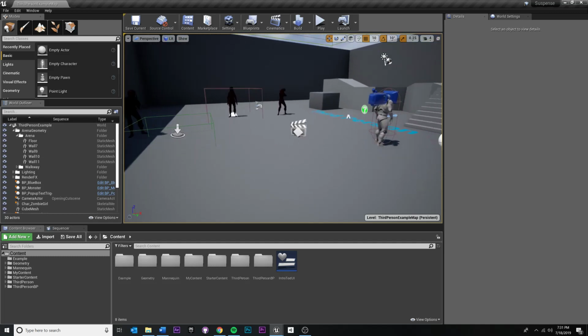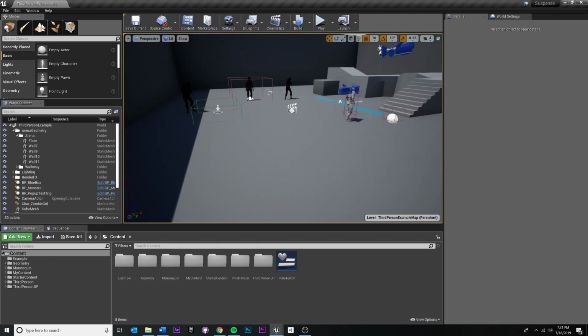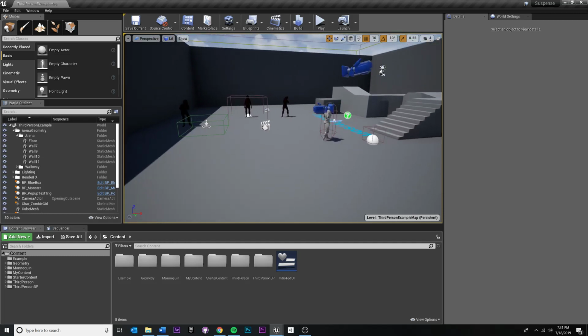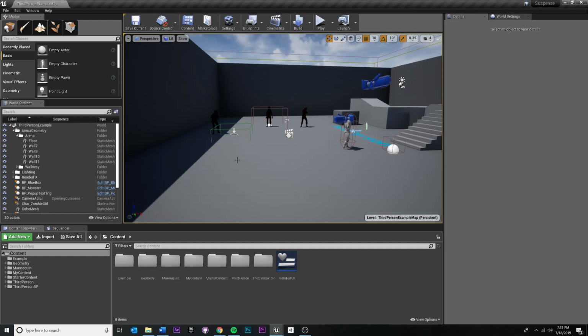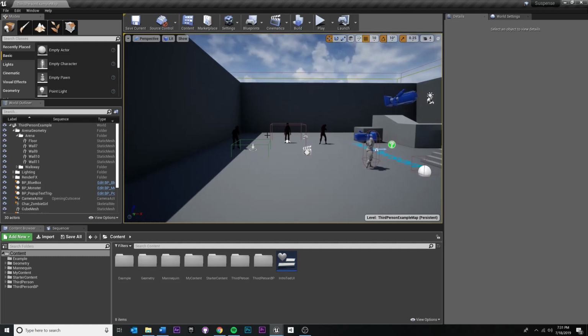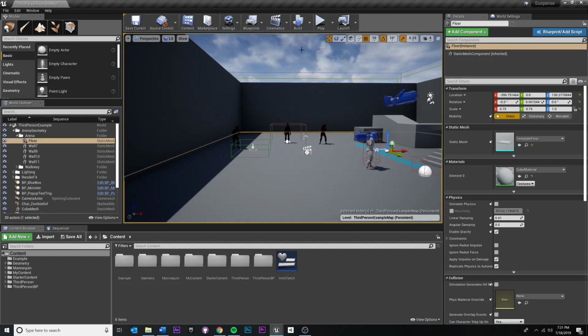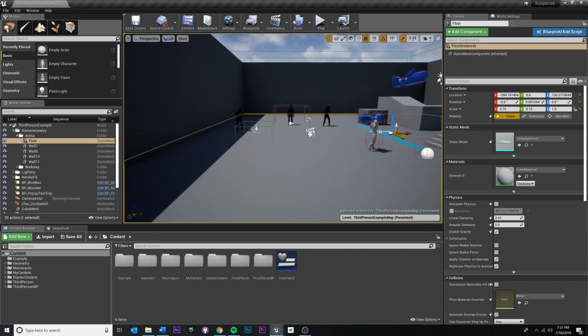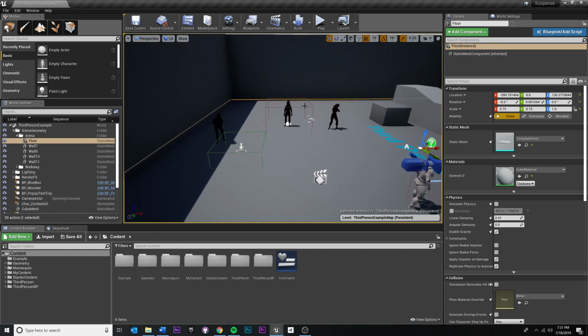Now, in order to do that, we're going to set this up through a level sequence. You can already see this previous one that I made. Essentially, it is a piece of information that exists inside of your level that holds on to information related to game objects that you can animate. So just like we did our color, our text color, opacity, and all that stuff, we can actually move things around inside of a level sequence as long as it exists inside the level. So to create this, I'm just going to do all the setup, and we're not going to actually keyframe animate anything quite yet, but I'm going to get us ready to do that.